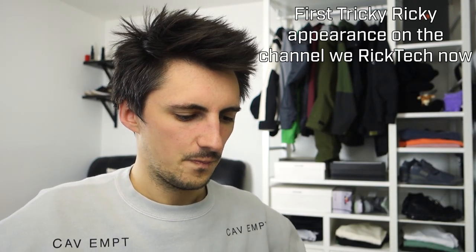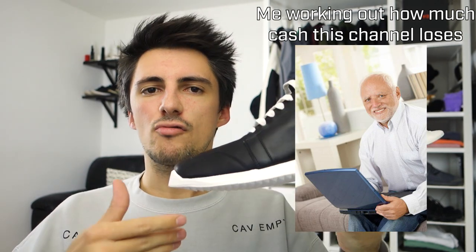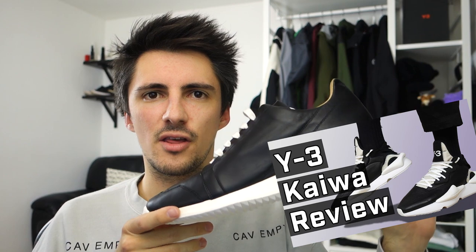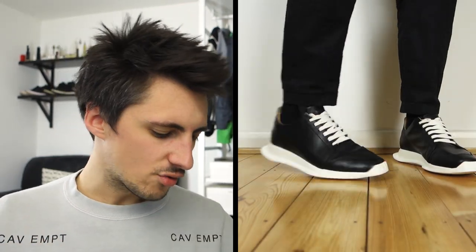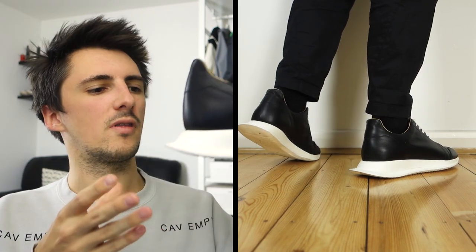The third thing I picked up from Matches was these Rick Owens shoes, hiding in this box here. It comes with this suede tote bag — how about that for a premium shoe experience? The shoe itself is the Rick Owens Oblique. This is the first pair of true luxury sneakers I've ever bought, and they come with an appropriately luxury price tag of £500. This reminds me of a more formal and restrained version of the Y-3 Qasa that we looked at a month or so ago — really that protruding heel that does that for me. I just really wanted some black trainers that were a little bit smarter for more formal situations, but still have a bit of identity and personality to them.